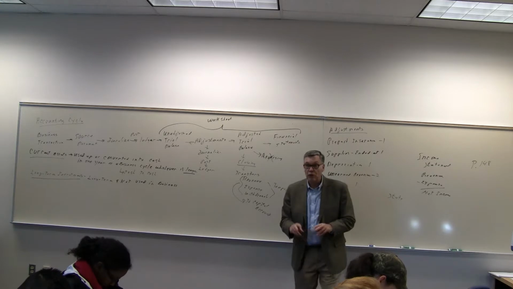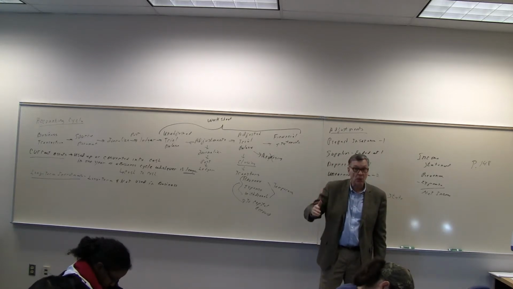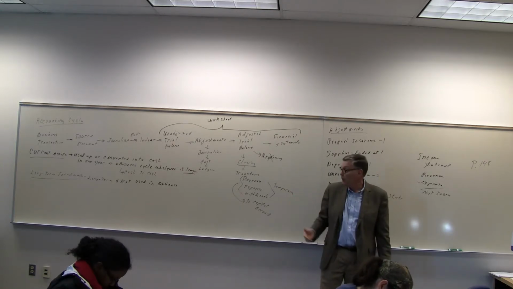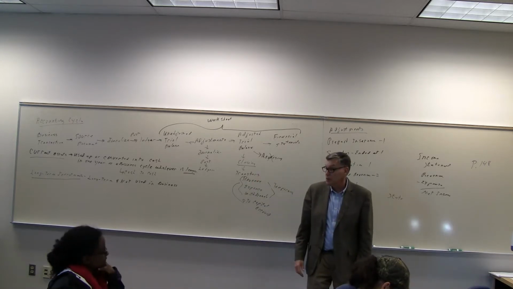Or suppose you have 2 factories. One factory you're not using, and at some point in greater than a year you expect to sell it, but you're going to keep it around for a year. That would be a long-term investment. So it's a long-term asset that's not used in the business.